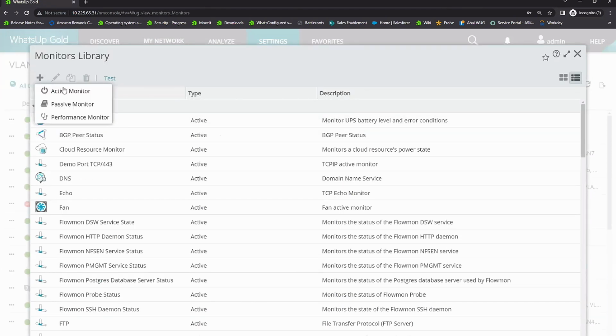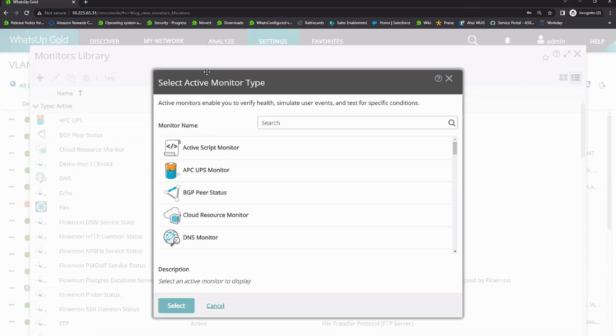And then finally, you have what is called active monitoring. Active monitors are anything that you saw earlier where they were in a green status or red status or yellow status. Basically, we're checking to see, is it up, is it down? If it's down, it's red. If it's up, it's green. And so we're not necessarily tracking trends over time with an active monitor. We're just simply telling you each poll, did it meet the up criteria? Did it meet the down criteria?